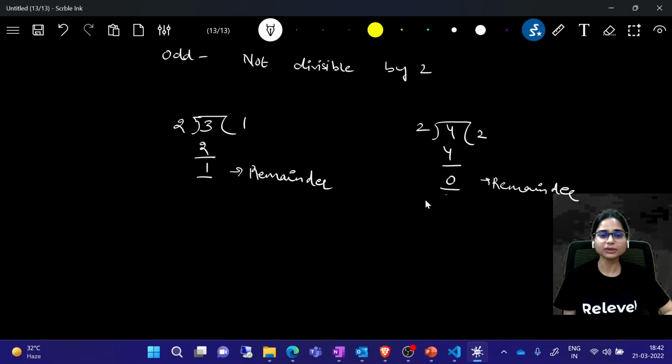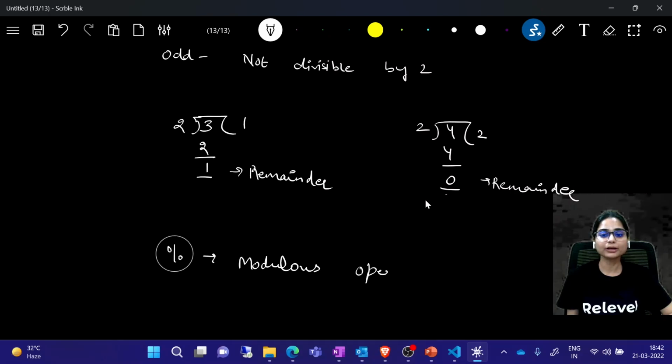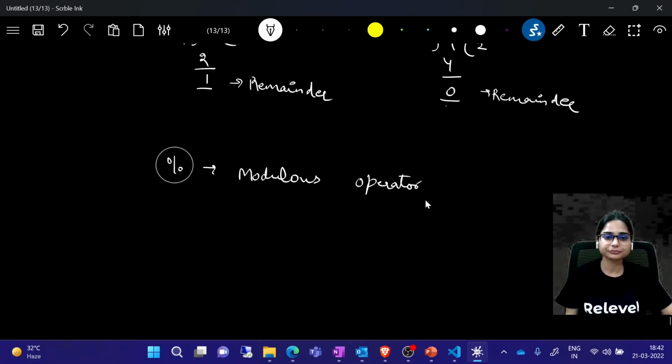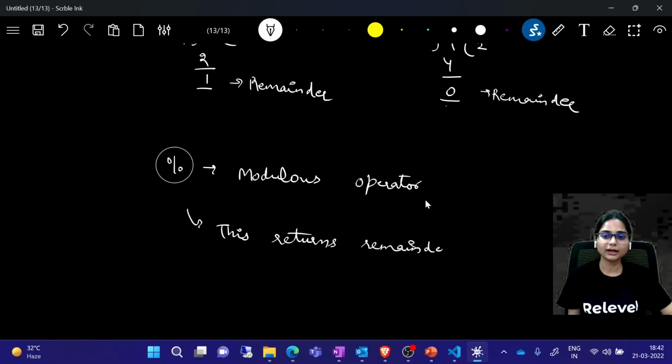Okay. If we have to use this in our program, how we can do? So we have something like this. What is this? Known as modulus operator. And what this operator is actually going to do, this one returns you the remainder. And how you can use it?